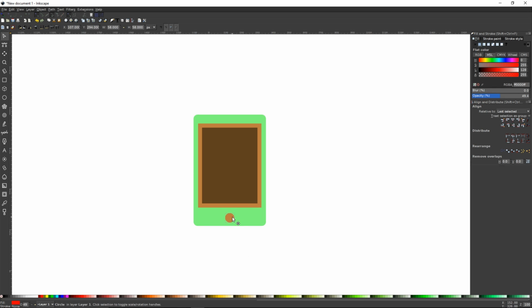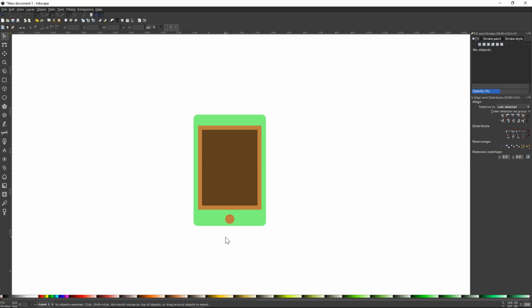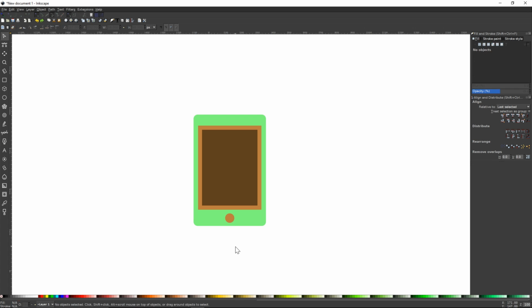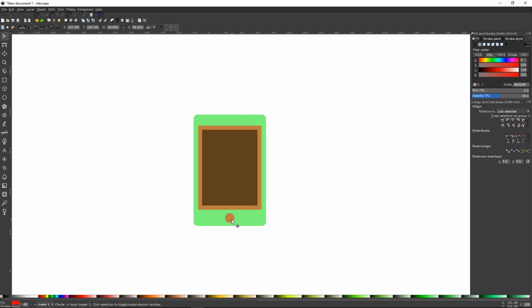I'm actually just going to bring this down a little bit, and then I'll take these two and bring them down a little bit as well. Maybe about that much, that's pretty good. And I'm just going to bring this up a little bit as well. If you start moving these objects around like I'm doing here, just make sure you hold Control while you're doing it so it locks it onto the vertical axis and the horizontal axis. Otherwise, if you don't hold Control, it kind of just moves around freely, which we don't want. We want it locked onto the specific axis in the direction that we're moving it.